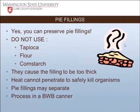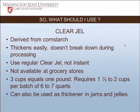Pie fillings. Pie fillings are wonderful to make, but do not use thickeners such as tapioca or flour or cornstarch. They cause it again to be too thick, the filling, and the heat can't get in there to really safely kill the organisms. Pie fillings may separate. You can process in a water bath canner, but what you should use is clear gel. Clear gel is derived from cornstarch. It thickens easily and doesn't break down during processing. Use regular clear gel, not instant. It's not available in any grocery store that I've seen.